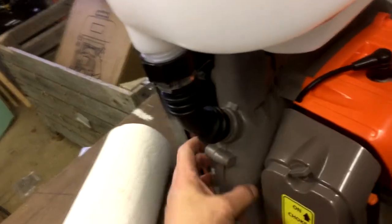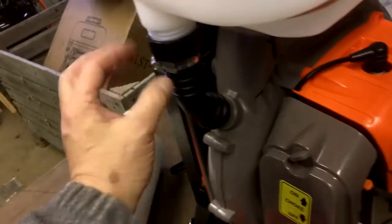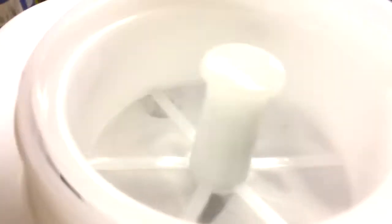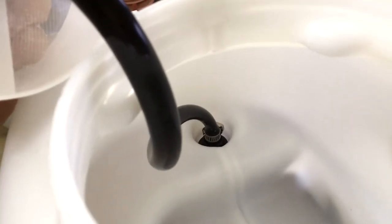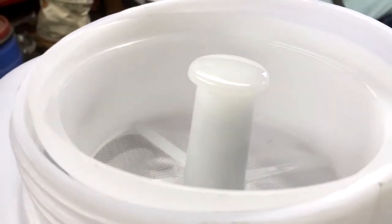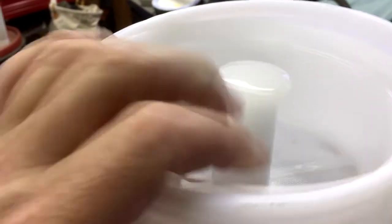If you're wondering how the tank pressurizes itself, you'll see this takeoff coming off the main blower assembly — it goes up and in. You might wonder what keeps fluid from going down there, but these people are really smart: the filler cap is also a strainer, which is a big deal. Inside, there's a tube that attaches down to where it came in, and the compressed air comes out the very top through a little snorkel thing — that's how it pressurizes the tank.